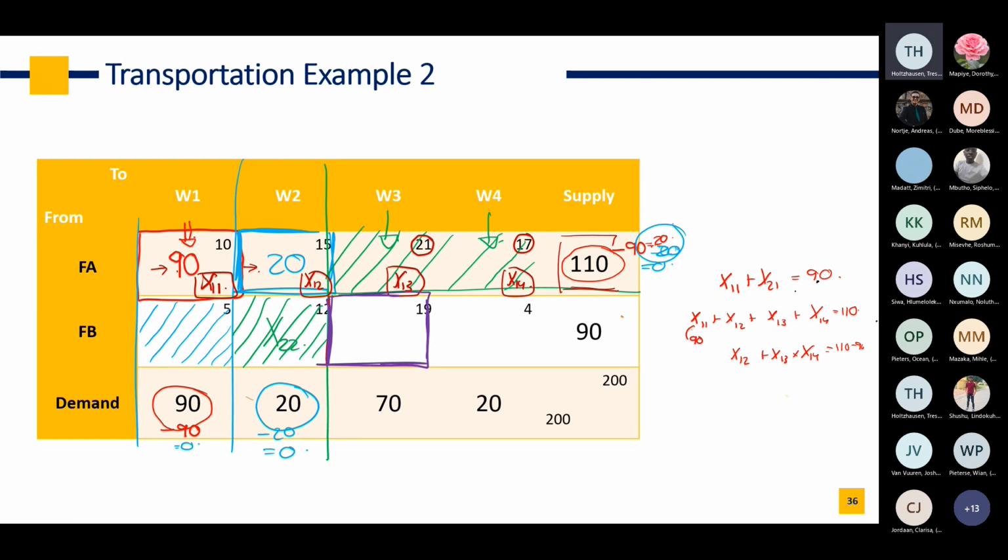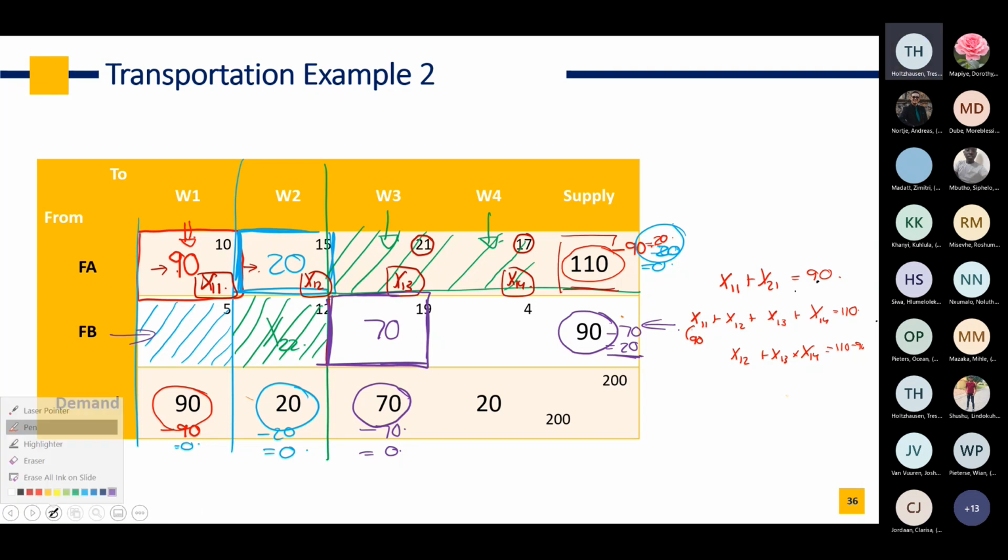And in that block, you're looking at the 70 and you're looking at the 90. And you choose the smallest one, so that's 70. Then you say, okay, well, that's minus 70 is equal to 0. And minus 70 is equal to 20. So you have 20 left to play around with for that constraint. By that constraint, we mean this row constraint.